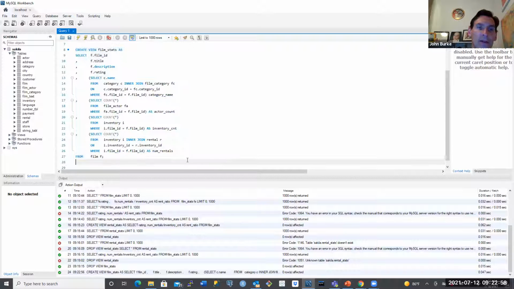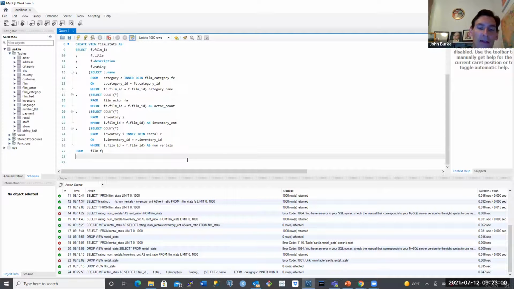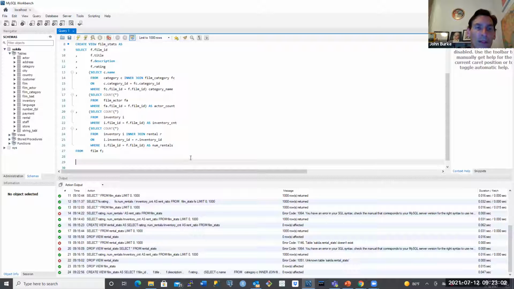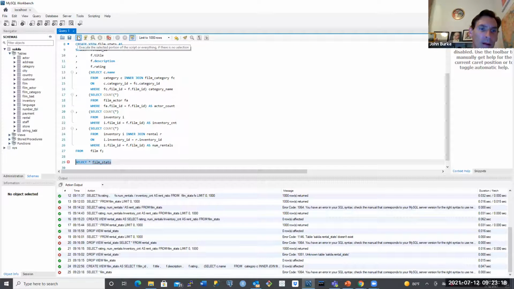Okay, looks like the code ran okay. So let's go ahead and have a look at what's in there, so we just know what we have to work with, what the column names and everything are. So select everything from film stats. Oops.